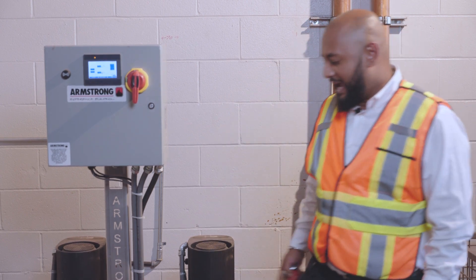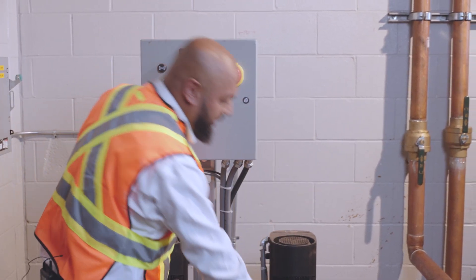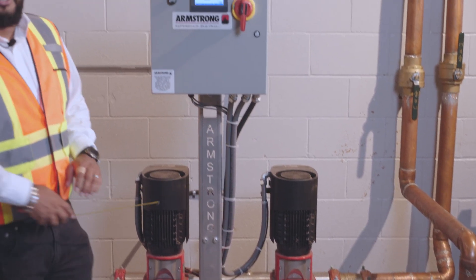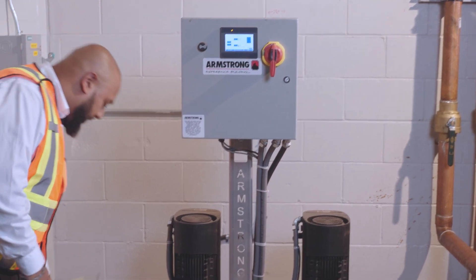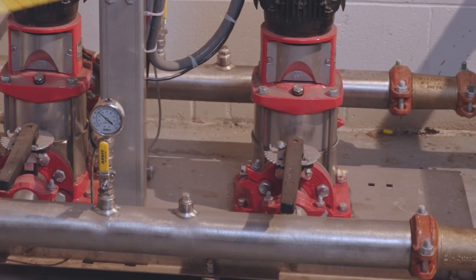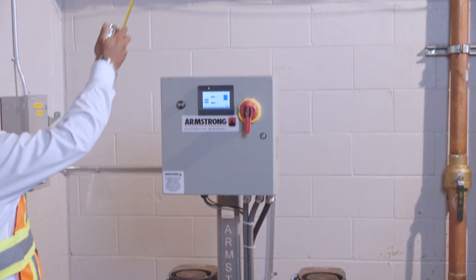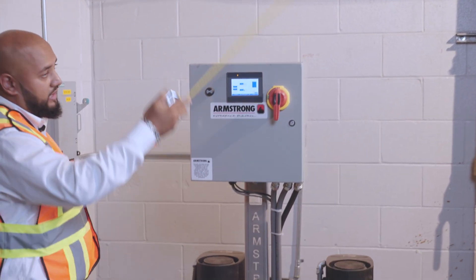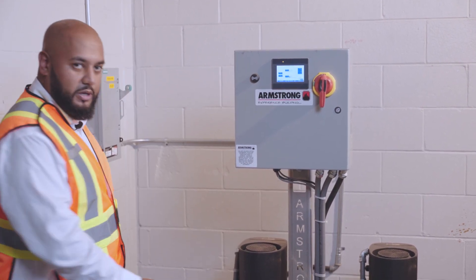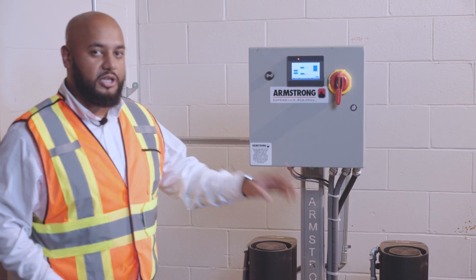The pump as a whole, this package is plug and play. All we really had to do is take the water from the building, connect it to the headers — supply and discharge — and connect the main power. Other than that, it's ready to go. These headers over here have end caps connected to groove connections. We actually designed this booster to have the city supply pressure coming from one side, across and back up. But just like what happens on any site, things change — so we were able to switch out the end caps and leave the groove connection on the left side, with discharge and suction both on the left side.